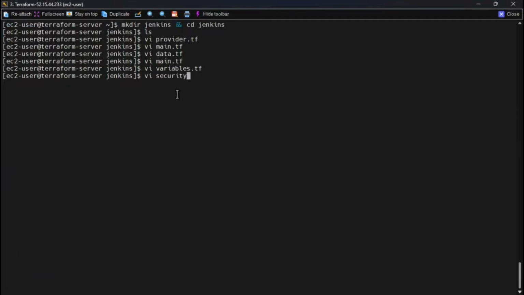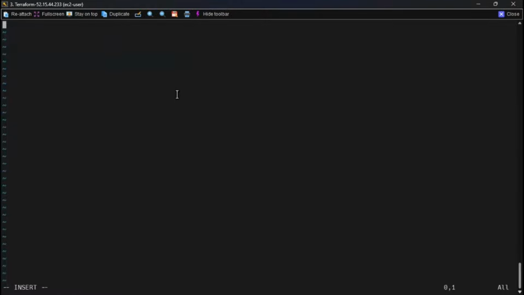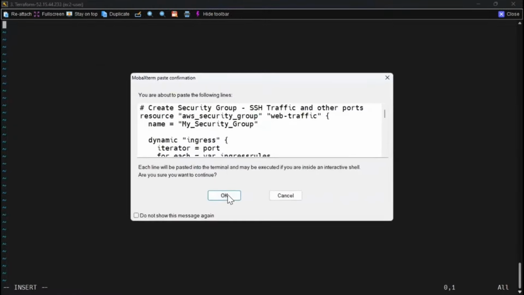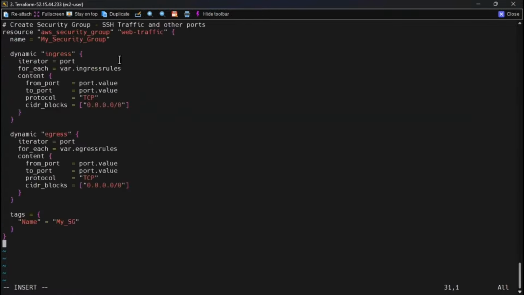We are into security.tf. So remember this name, web traffic, AWS security group, web traffic, because we're going to reference that in a moment. So let's call that my SG1, because I'll be creating a couple of them.